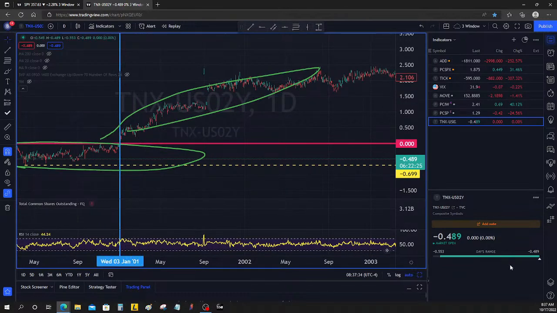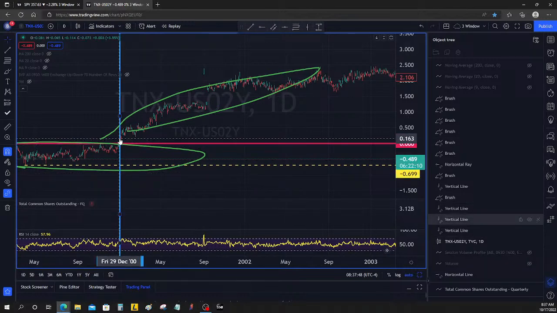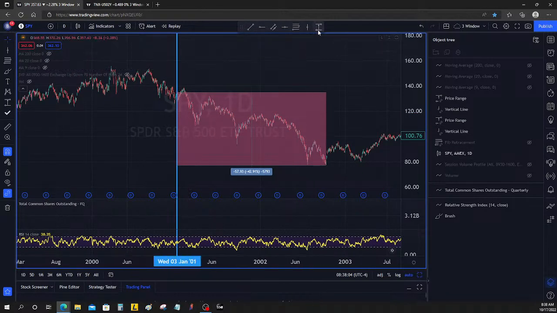And let me get that horizontal line out of the way. Let's see, it's one of these over here. There it is. So you can see that blue line is popping up to pretty much the date that the yield curve starts to normalize again. And subsequently, you can see the downturn in the market. In this box right here, from that date, now, there had already been a bit of a downturn. I guess I can measure it here.